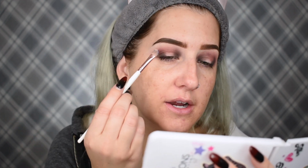All right, that is fine. Now, hopefully the glitters will work with the brush. We are gonna find out right meow. Now I'm taking the purple shade called Reindeer Snack. And again, like I said, I'm gonna try to use the brush. It's coming off on the brush, so that's a good sign. And I'm gonna be packing it onto where we lay down the black shade.